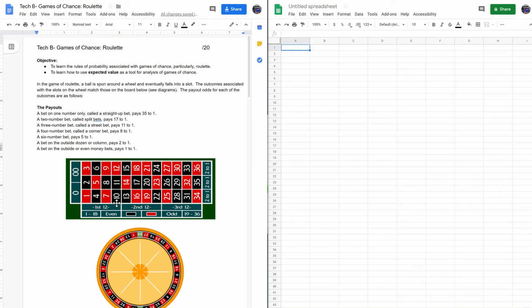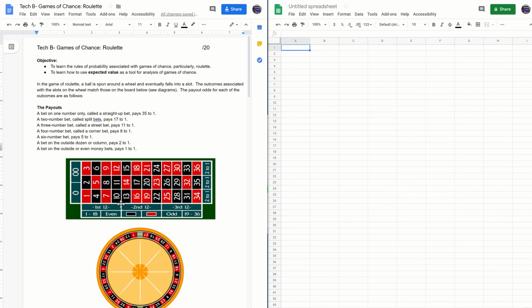You do a corner bet, which is exactly what it sounds like. You put a chip right on the corner between 4 values. And so when you do that, you're indicating to the dealer that you'd like to bet on those 4 numbers. You're only getting 8 to 1 though. So it's declining. Still $800 for a $100 bet. 5 to 1 is the 6-number bet.